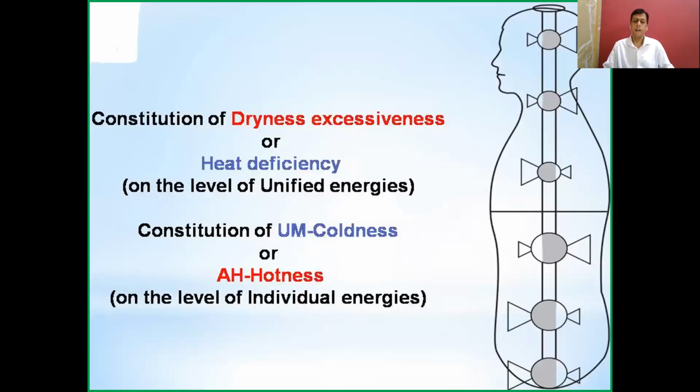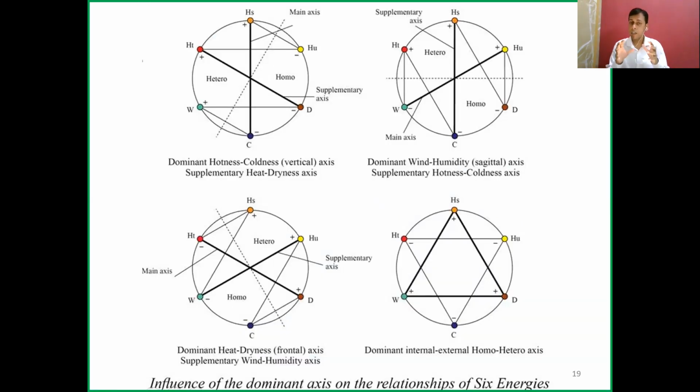And then, after giving the name of the constitution, we have to find whether the circulation is type 1 or type 2. If you are doing the chakra, then it doesn't matter. But when you are going to do the treatment on the meridian, then we have to find whether type 1 circulation or type 2 circulation is going on in the patient. Based on that, we have to decide which type of meridian system we have to use, because in the patient's body there are 2 kinds of meridian circulation. So in the end, we have to understand whether a person has type 1 circulation or type 2 circulation. Everything we are going to discuss in detail.